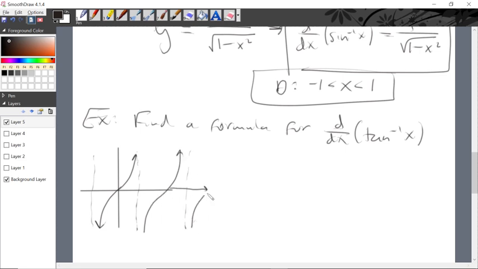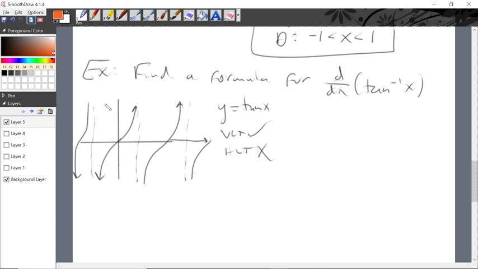Here's our graph of y equals the tangent of x. It repeats. It passes the vertical line test, but it fails the horizontal line test, so we have to find a restriction. The restriction that we choose for the tangent function to build its inverse is this window here, between -π/2 and +π/2, where these two vertical asymptotes are located. The next one over would be at 3π/2. Because these are infinite discontinuities, -π/2 and π/2 are not going to be included in the restriction.